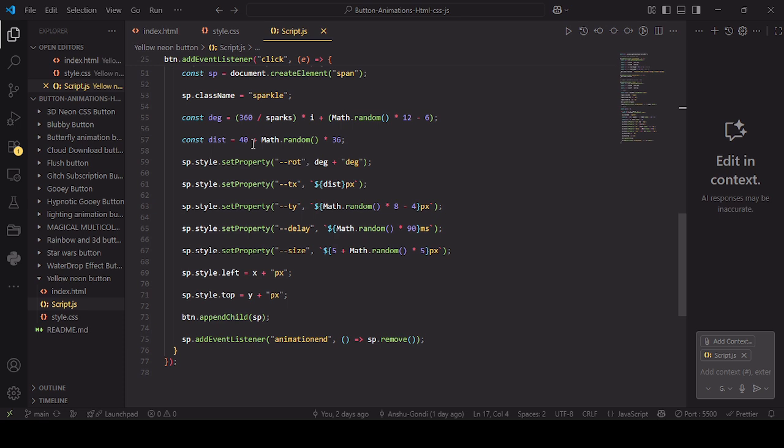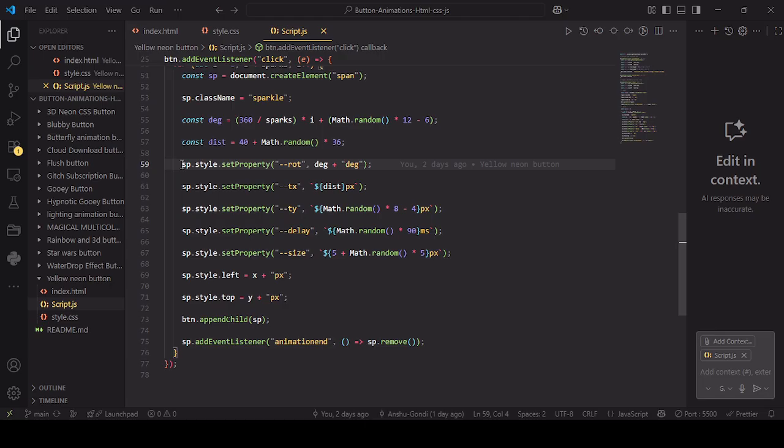Okay, for that we have defined its style using setProperty on the root, as degree plus degree. We have taken the degree right here, and then the distance in a similar way, and then the delay in that format that you can see above, as I have defined in the for loops, and its size in a random format, like 5 plus Math.random times 5 pixels.